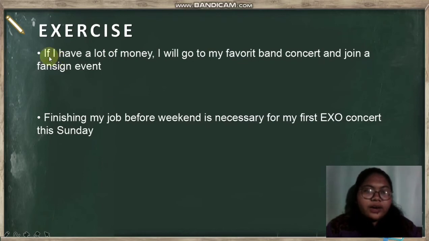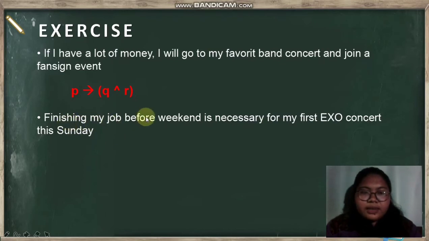So here we have, if I have a lot of money, I will go to my favorite band concert and join a fansign event. So here we need the arrow because there is an if. So if P then Q and R. Then the second one, finishing my job before weekend is necessary for my first EXO concert this Sunday.